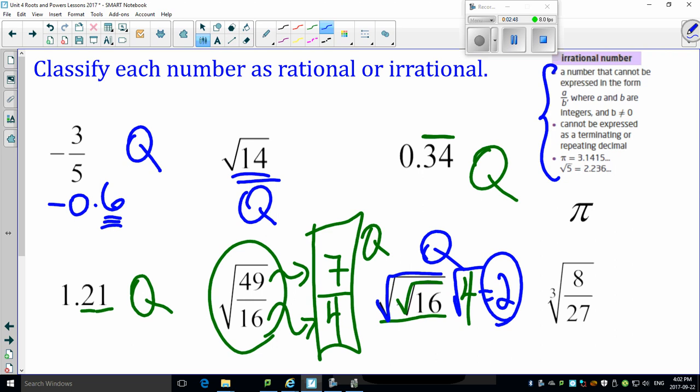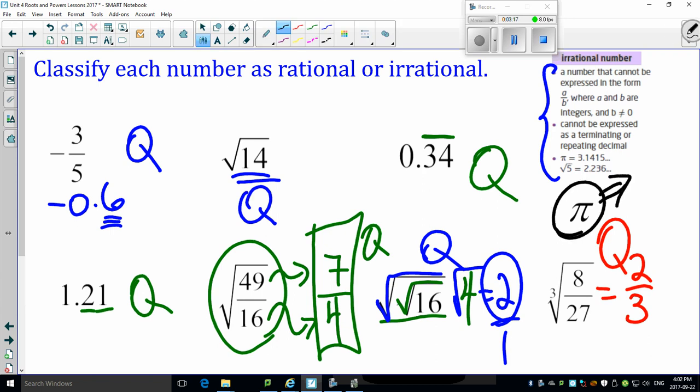Now, I know what you're saying. Well, you can't put that as a fraction. Yeah? Watch this. Any number can be made into a fraction. Just put it over 1. How about the next one then? How about this one here? Cubed root of 8. If you actually do the cubed root of 8, you will notice that it equals 2. How about the cubed root of 27? That actually equals 3. So guess what? That's a Q. But how about this guy way out here? Don't forget our lovely little pi. We have to always include that. That, in fact, is a Q bar because, after all, it shows up right here.